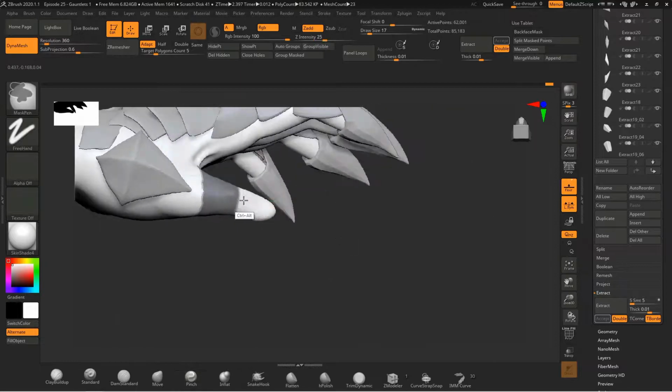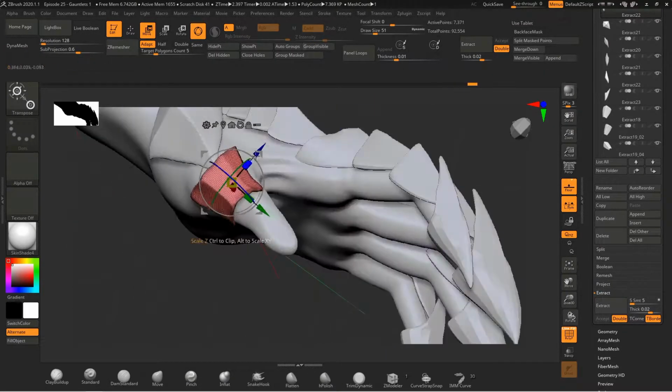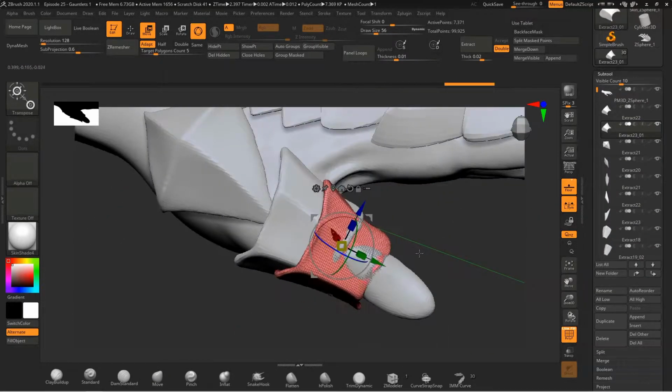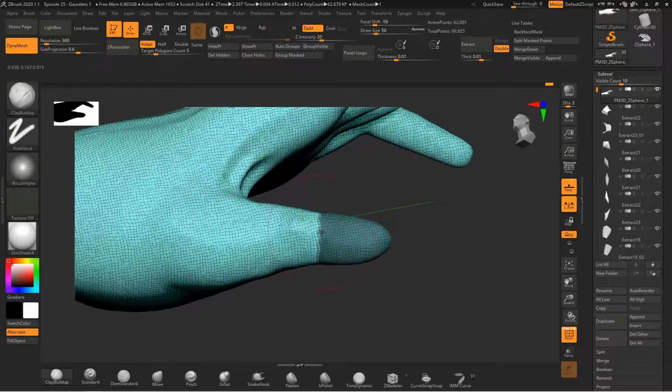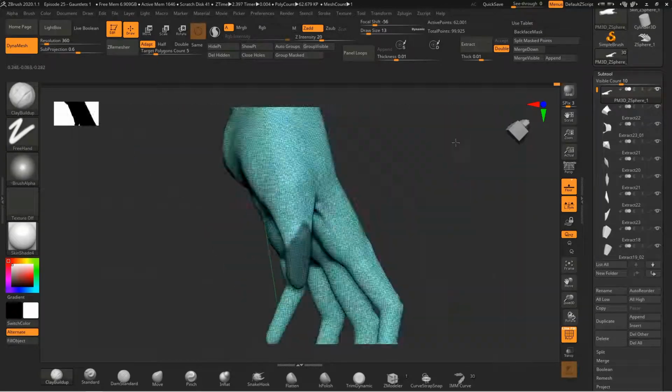So you start to see the pattern here. This is all pretty much the same. It's just these steps in the same order, just with different pieces and making sure that they all overlap correctly, that nothing is pushing into the hand, and everything lines up the way that you want it. Now same thing for the thumb, but instead I'm going to mask around the entire finger before using extract.